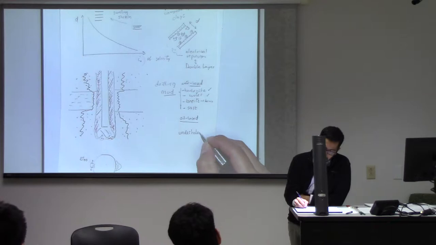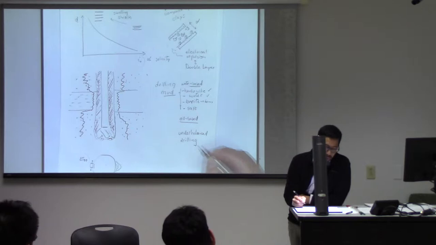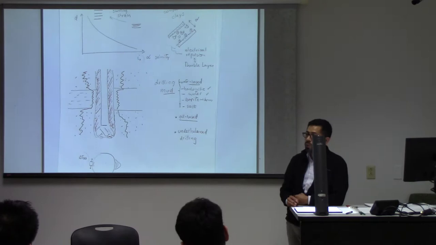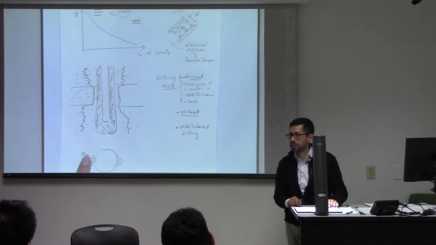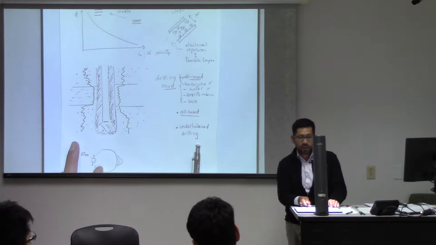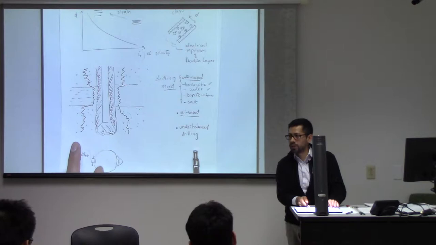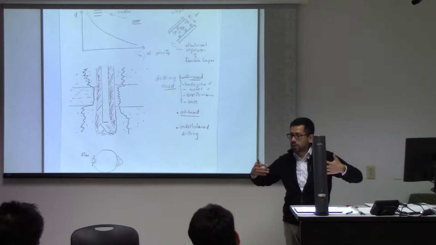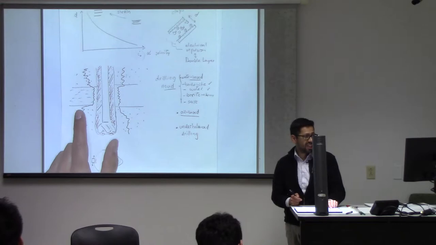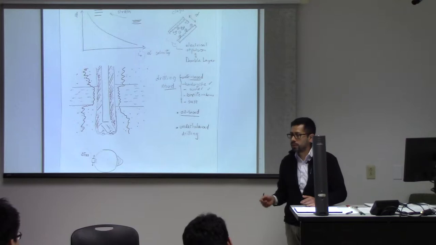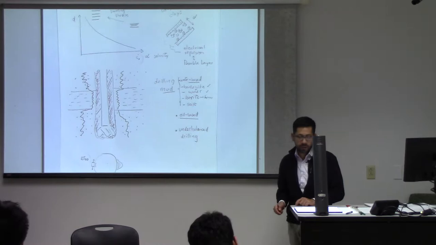The other solution is to use something called underbalanced drilling. The pressure in the well is larger than the pressure in the formation — that's why you have leak-off. In underbalanced drilling, you drill with a pressure lower than the formation pressure. So you create a flow where you're actually slowly producing the formation as you're drilling. And if your permeability is not very high, as is usually the case with shales, you're not going to produce almost any fluids. But also you're not going to cause the fluids to get into the rock by advection, only by diffusion. So you're going to avoid a lot of these instability problems.